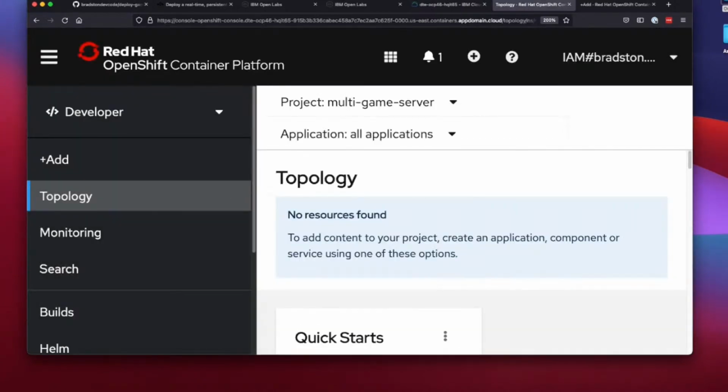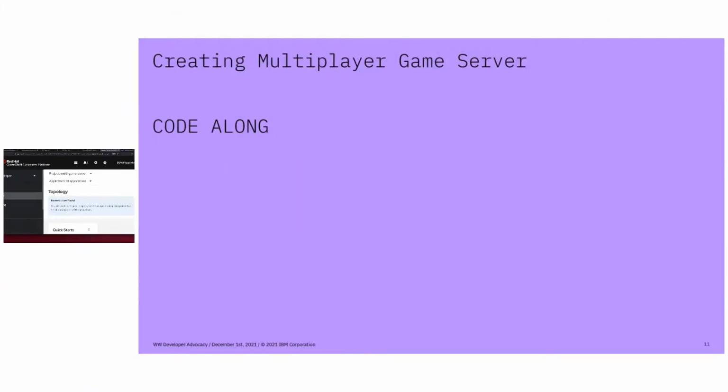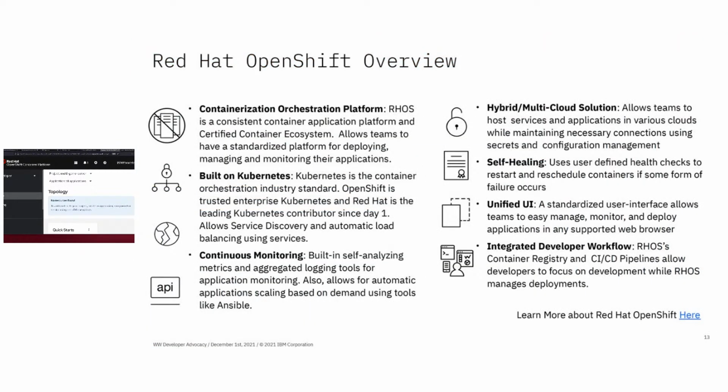Now, one thing I want to note, as we're doing this, let's jump back over to our slides, because I want to talk really briefly about what Red Hat OpenShift is, because if you're watching, you're like, what just happened? We're joining on Red Hat OpenShift. Really quickly, Red Hat OpenShift is basically a containerization orchestration platform. And basically what it allows is for you to deploy applications in an environment that's pre-configured for containerized applications. And it allows you to deploy your application using continuous integration, continuous development pipelines. It allows you to monitor your application, it allows you to check the logging, it allows you to set up auto scaling. It has so many great features.